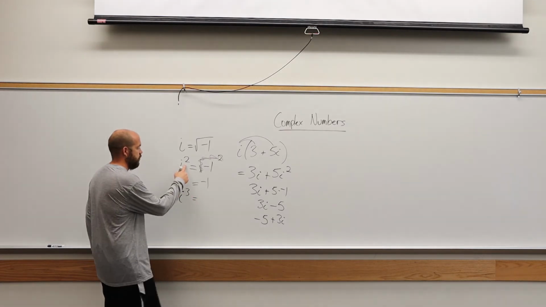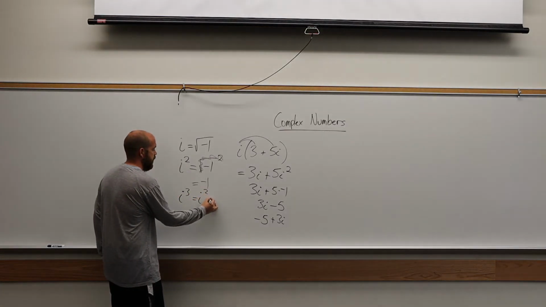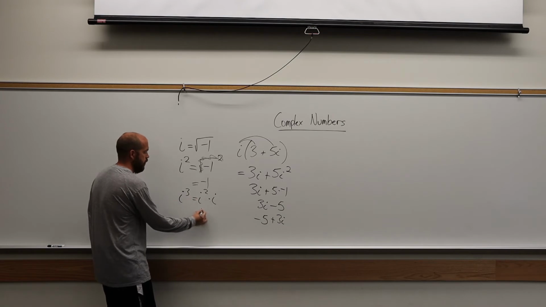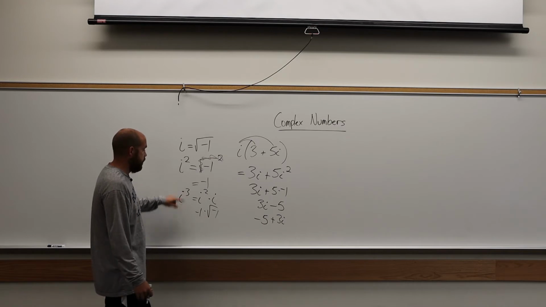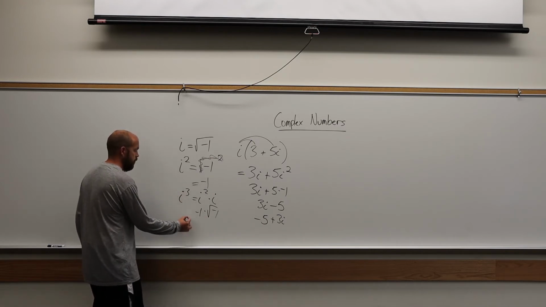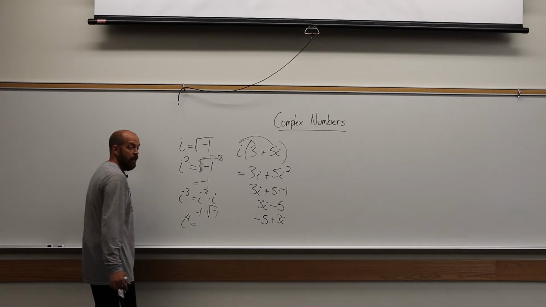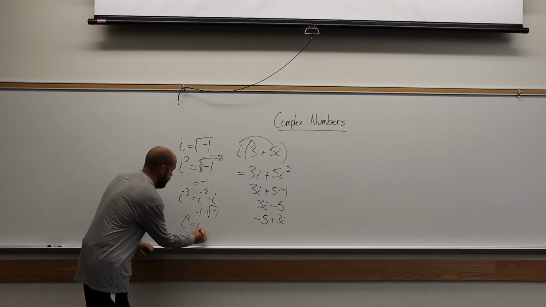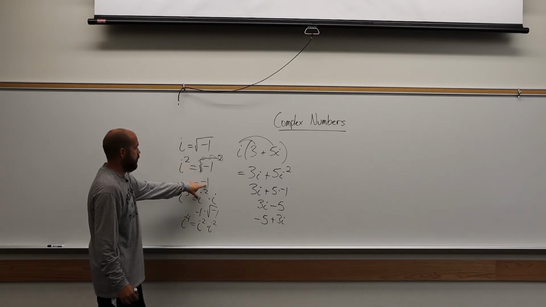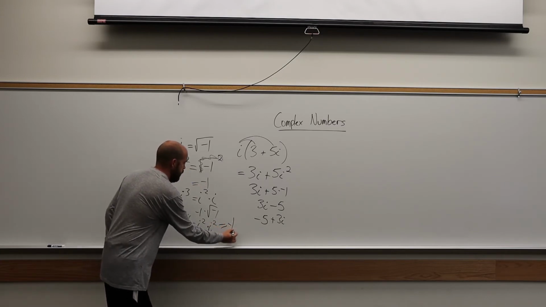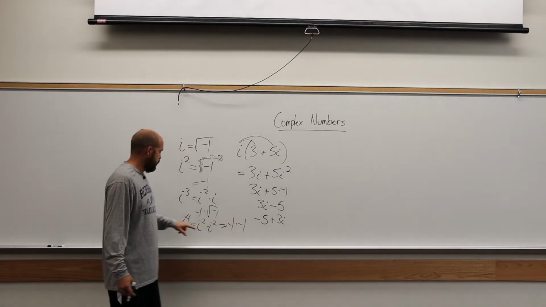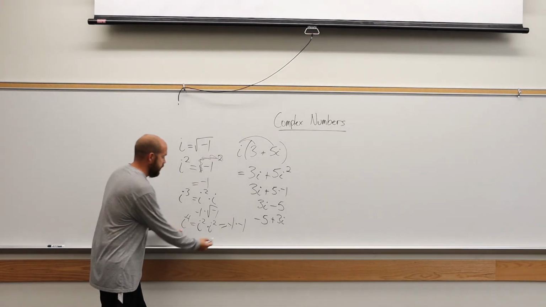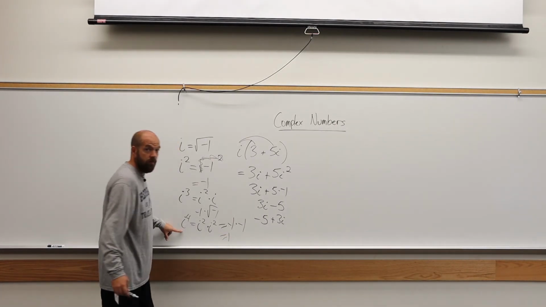Well, that ends up being i squared times i. Well, that's -1 times the square root of -1. That's going to show up. And then the other one you're going to see is i to the fourth. i to the fourth is really i squared times i squared. So -1 times -1. -1 times -1 is +1. So if you ever see i to the fourth, this just equals +1.